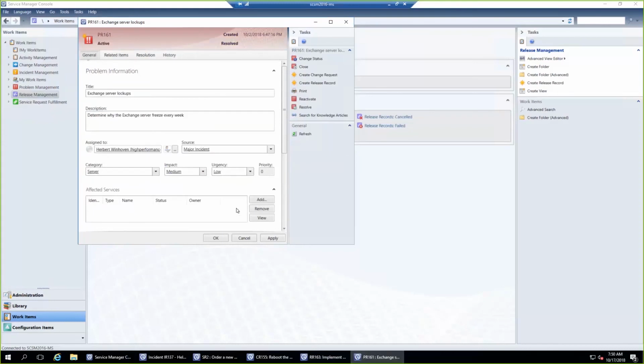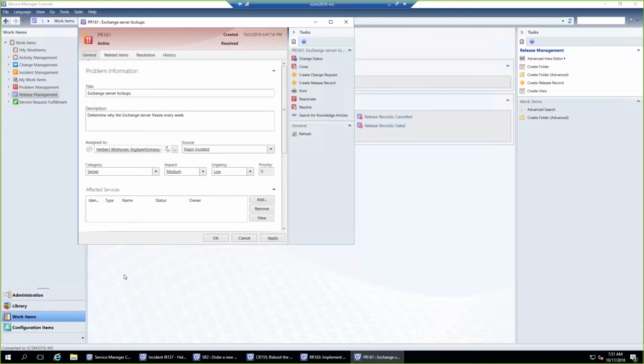And finally, we'll look at a problem request. As I mentioned earlier, a problem request is somewhat similar to an incident request in that something is often broken. There's an issue in the environment that needs to be fixed. However, the SLAs for a problem request are often much longer. So in our example earlier, we mentioned that email may be broken from time to time. Users call in, they create an incident request, help, it's broken, and then maybe we reboot the server and it fixes the problem. However, if we're doing this on a regular basis, we may want to look into the root cause, find out why this keeps breaking. And that's where the problem request comes into play. We can create a problem request and dig into the root cause.